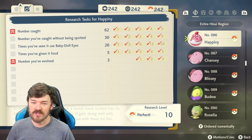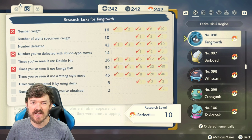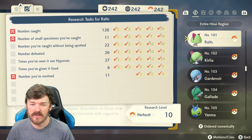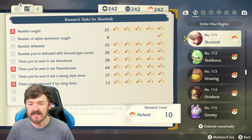You know I'm a shiny hunter. You know I want to get that Shiny Living Dex, and the best way to get the best shiny odds is to get the shiny charm, of course, and to get the perfect Pokedex entry on any Pokemon that you want to shine. And since I want to get every single shiny Pokemon, I decided I would get the perfect Pokedex on every single Pokemon.